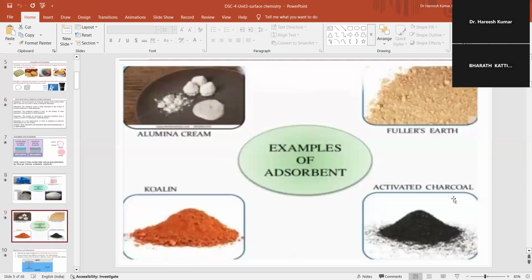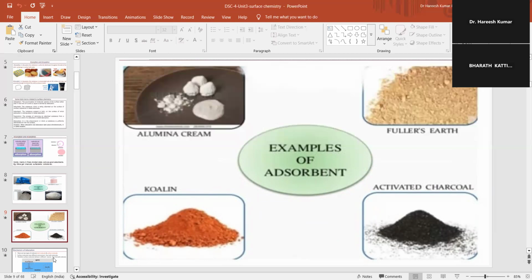There is a difference between charcoal and activated charcoal. Normally, for a catalyst, active sites are better compared to the non-activated. More particularly, activation is done for charcoal. Activation has many kinds. One is treating with acid, another is treating with base, one more is heating. By doing so, it is possible to activate. Anyway, I will take up activation at a later stage. So this also will act as an adsorbent.